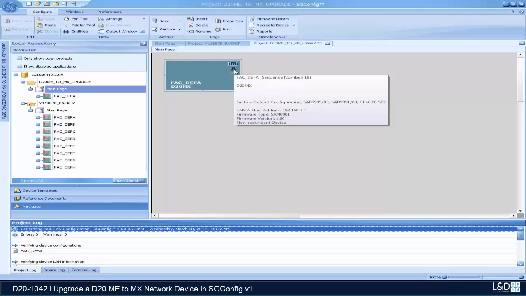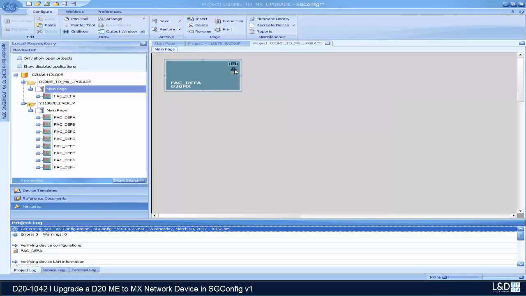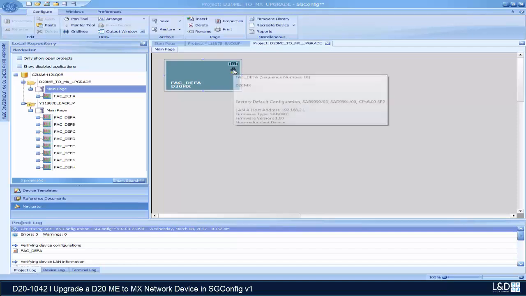I can hover over the networking part and I can see what is the LAN A address, and I can see the firmware type, the firmware version of the device. This has all been done, and this is how you do your upgrade.